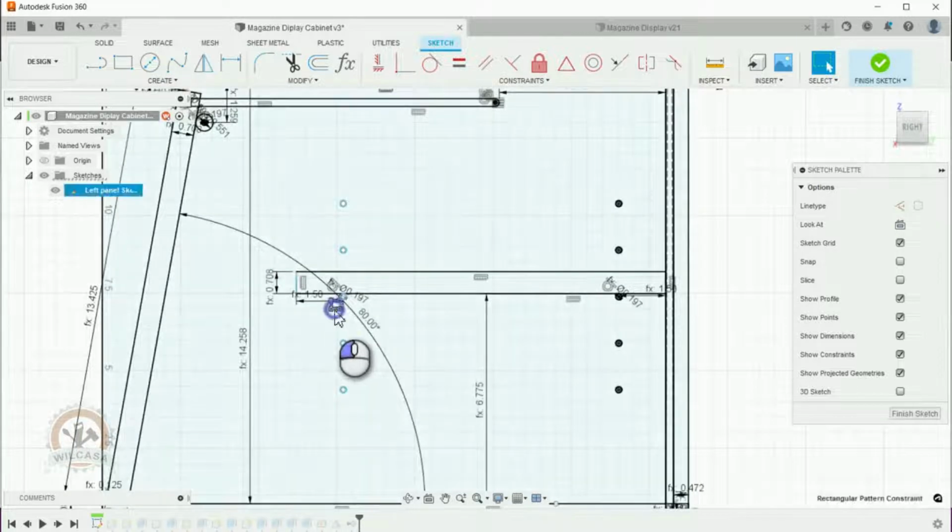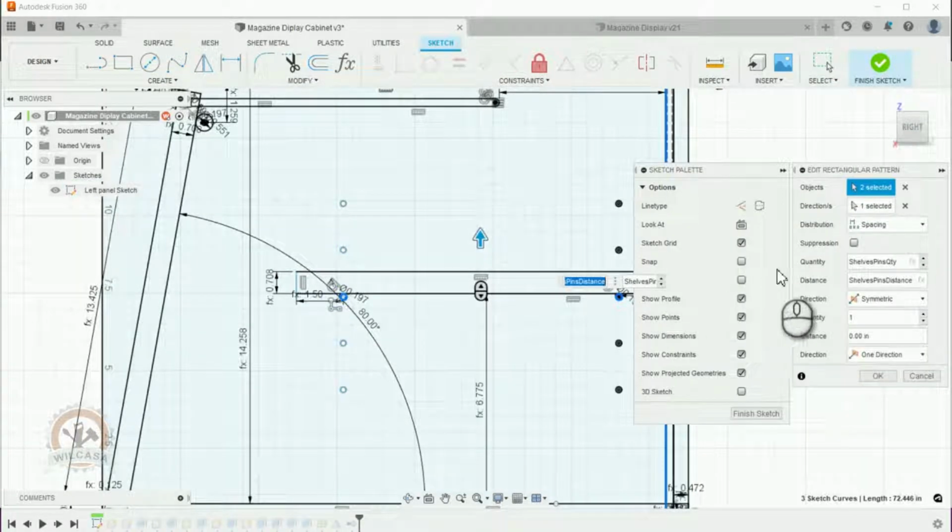So let me double click over here. As you can see, the distribution is called spacing. If you close over here, you see that the spacing includes one material thickness to calculate the spacing. You see the spacing over here?